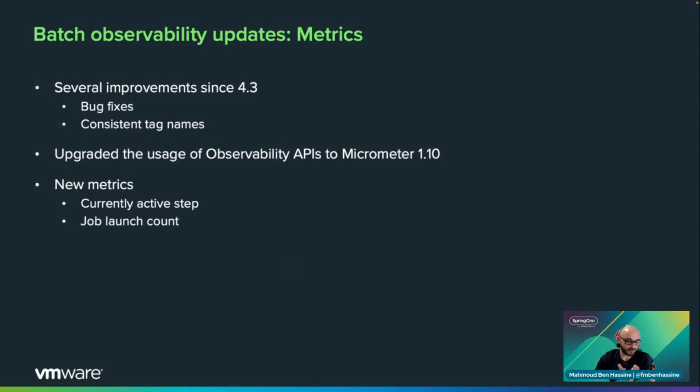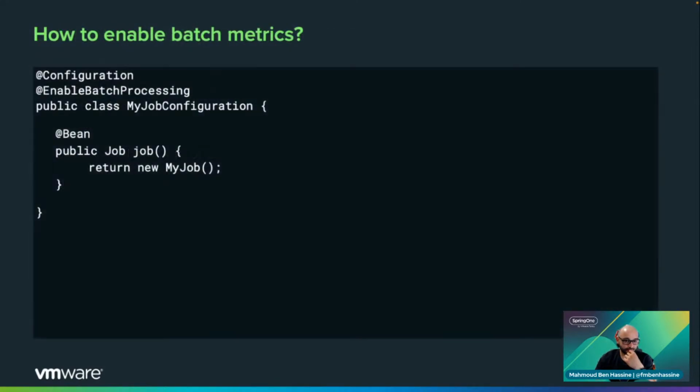And the second metric that we added in this release is the job launch count. So if you have a job launcher in your application context and you use it to launch jobs, this metric allows you to know how many jobs were launched by that launcher. So if you have a dashboard, you can see, like, since 2 hours, we launched 1,000 instances, for example. So yeah, this is the second metric we added in this release.